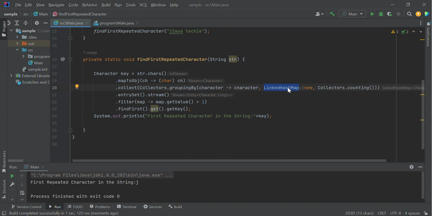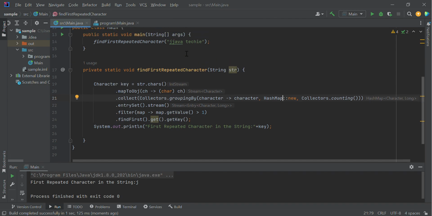So I'll tell you why we are using the LinkedHashMap. LinkedHashMap is a data structure used to store the elements, and it will maintain the insertion order. So I'll show you with HashMap. I'm using the HashMap. It will maintain its own data structure, its own order.